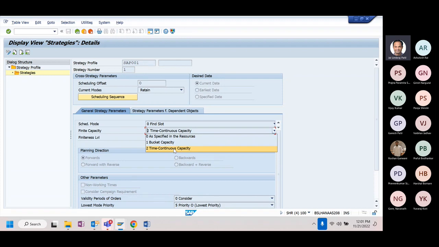In the detailed scheduling board, we see a continuous time view in which we can place my operation anywhere. Time continuous capacity means it can schedule an operation at any point within those 24 hours, down to exact seconds.